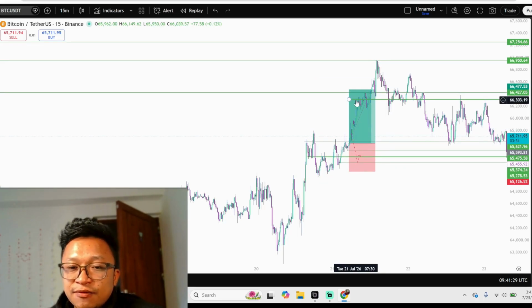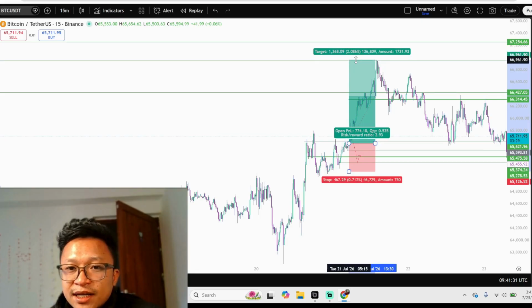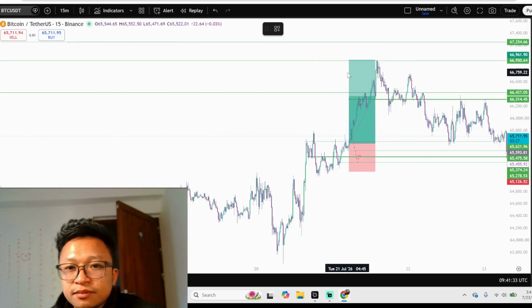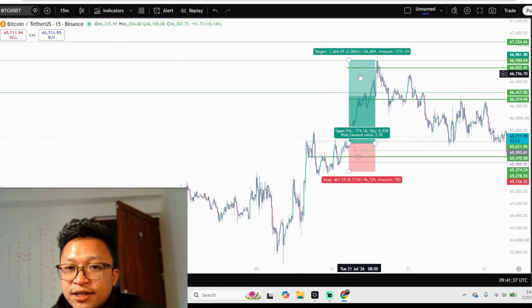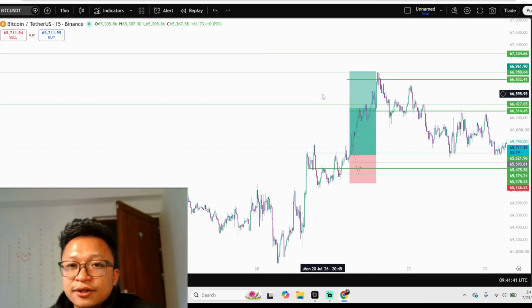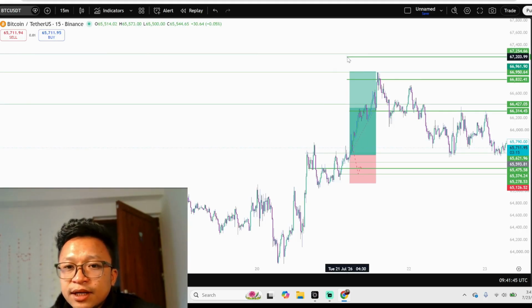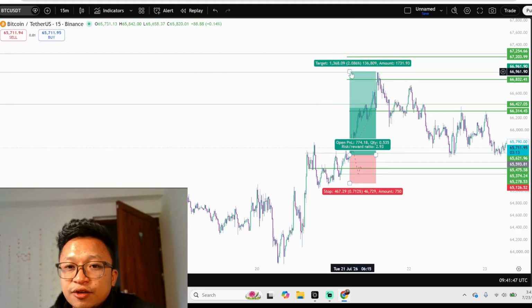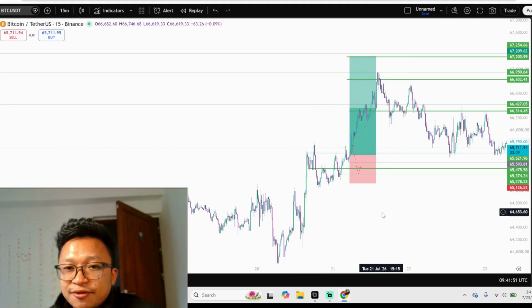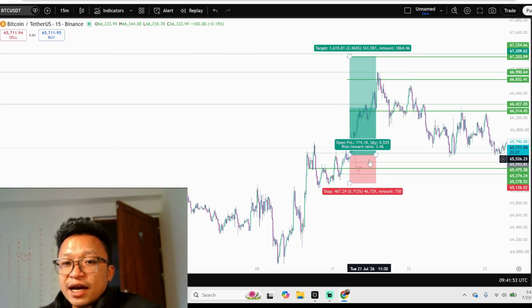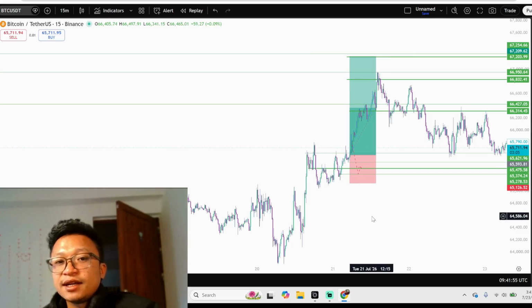So first TP over here, and my second TP again below this level, below the resistance, because you never know, sometimes it approaches your resistance and comes back. And the third TP is over here. But if you are holding for the whole set, your full TP may not be hit. See over here. So for that reason, I'm going to give you the next step.